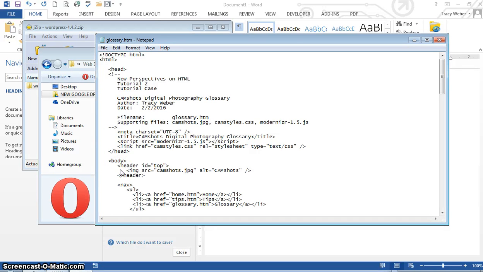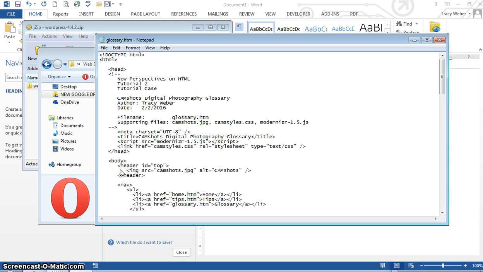Okay, in this section, we're beginning on page 95, creating links to IDs and other documents. Jerry knows that the glossary will be one of the most useful parts of his website, especially for novice photographers. However, he's also aware that most people do not read through glossaries. He'd like to create links from the words he uses in his articles to glossary entries so that readers of his articles can quickly access definitions for terms they don't understand. His articles are not on the same page as his glossary page, so he'll have to create a link between those two pages. Okay, they show you basically the code there on how you're going to do it.